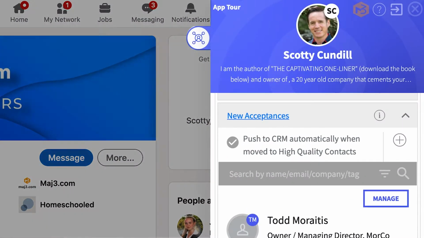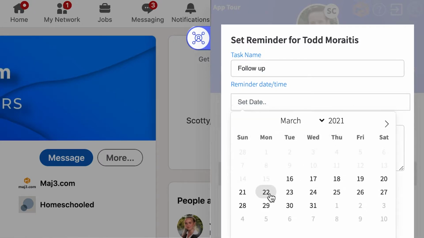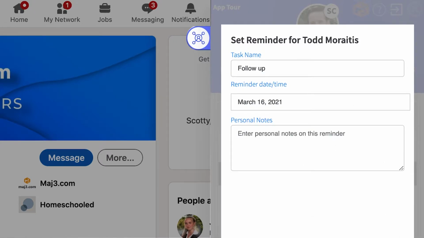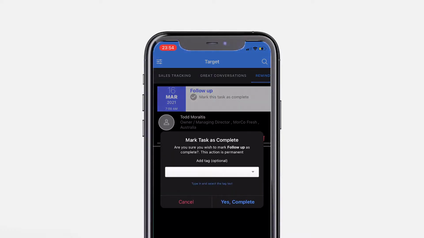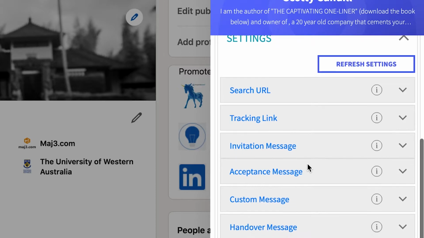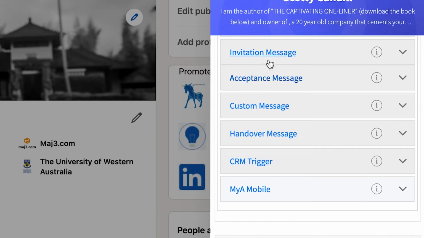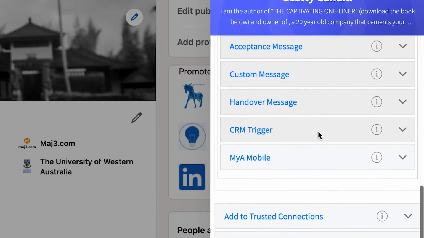If you don't follow up LinkedIn leads, then you may as well not bother. So set reminders on the desktop and mobile app to remember to follow them up. Then tag each lead and make notes about them, similar to a very simple CRM system. You can also speed up your LinkedIn invitations with personal messages as well as personal acceptance messages.